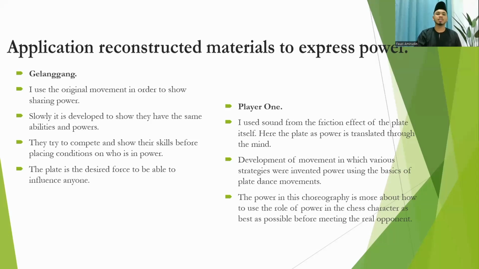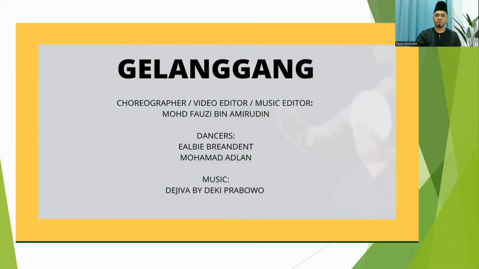The material of movement is derived from plate dance elements such as hair comb, the basic of plate swing, conflict playing, the mind and movement material from the plate. The dance is extant. The power in this choreography is more about how to use the role of power in the chess character as best as possible before meeting the real opponent. Here, I show you some short clips of Gelanggang and Play 1, which I choreographed.